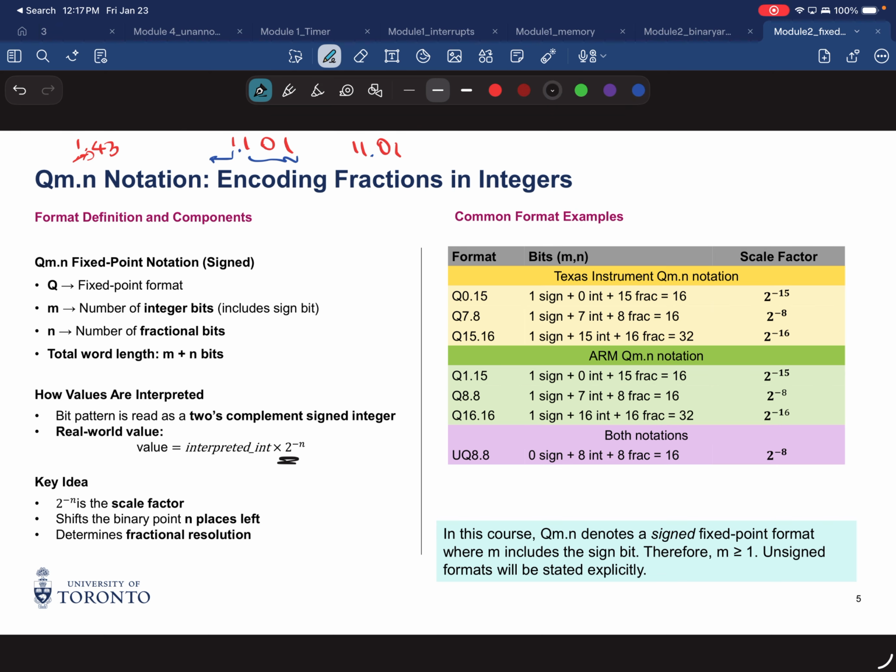Just like we said yesterday, if I wanted to represent 1.43, this is decimal, I could have said this is 143 times 10 to the power of minus 2. I could have said it the same way. So here, whenever we are saying fixed point has n bits of fraction, we are basically saying there is an integer value that can be multiplied by 2 to the power of minus n.